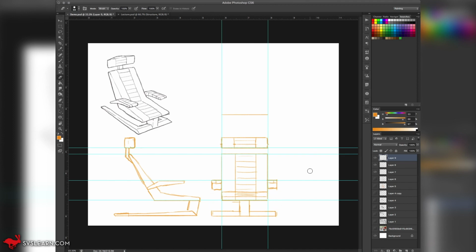Essentially though, when you're doing a top view, you're going to want to base it off of the dimensions of the front and the dimensions of the side to make sure that you get it all just right. But if you're doing it for your own purposes, for your own graphic novel or children's book, this kind of stuff really isn't necessary because it doesn't have to be too specific unless you're drawing this chair on every single page. If that's the case, you know, God bless you for taking on that project.